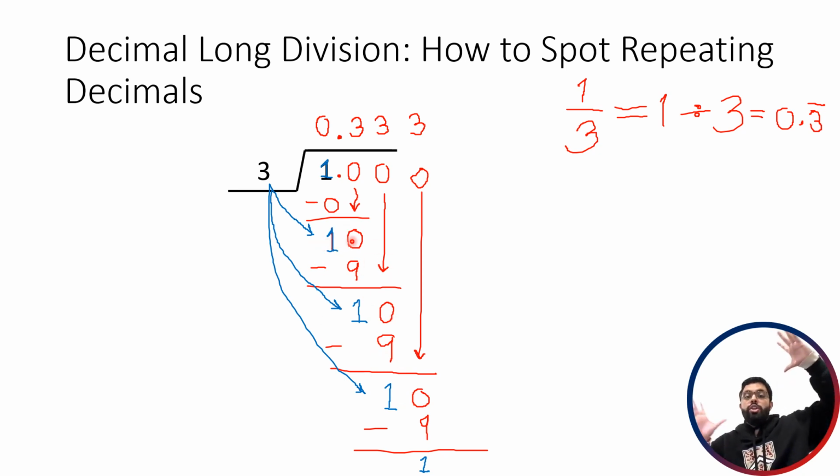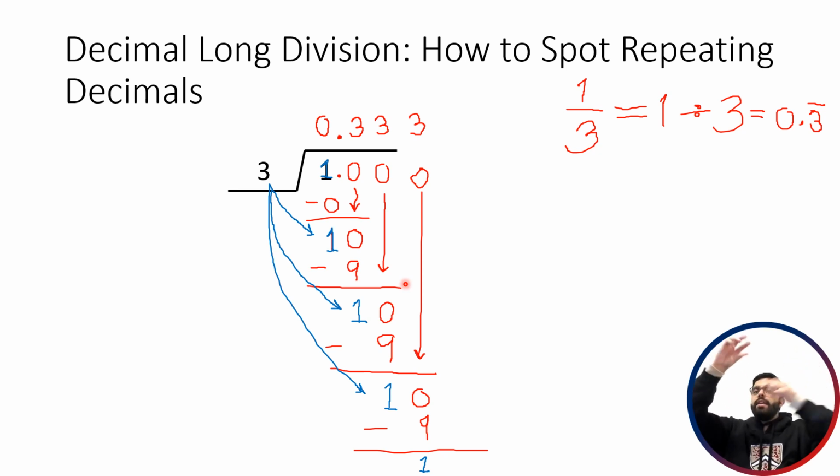And so you're repeating this huge chunk of subtraction problems. You had an 8 here, and then you did that subtraction problem and you got something else. And then you had a different remainder, and then a different remainder and a different remainder. And then at some point, you're going to get a remainder of an 8 again. And now suddenly you're in that loop of, I had a remainder of an 8, I did the subtraction problem, got this digit, this digit, this digit, and then I got a remainder of 8. And then I did the same few steps, and then I got an 8. And you're going to see that it just repeats forever and ever.